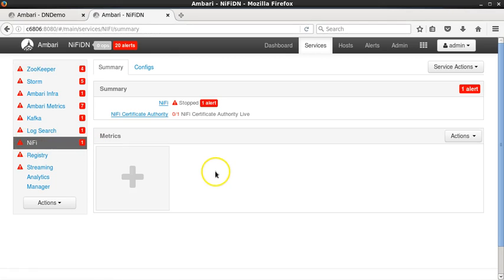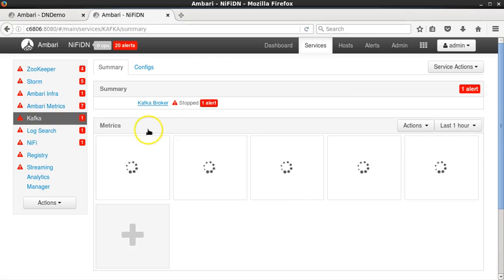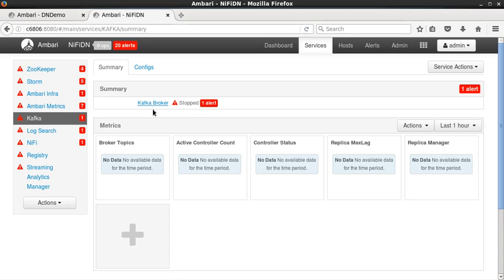Within each service there are components to each of the services. So for example, let's take a look at NiFi. There is a NiFi certificate authority and then the NiFi service itself. In terms of Kafka, there is a Kafka broker service that you can use typically to move transactions, almost like an enterprise service bus architecture. It's multi-threaded, it's highly scalable, and very, very useful for streaming analytics or real-time analytics and ingesting data at a transaction level, so to speak. So let's just take a look at the stack and the versions.